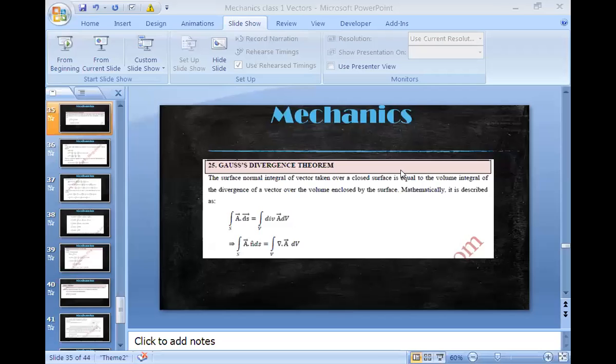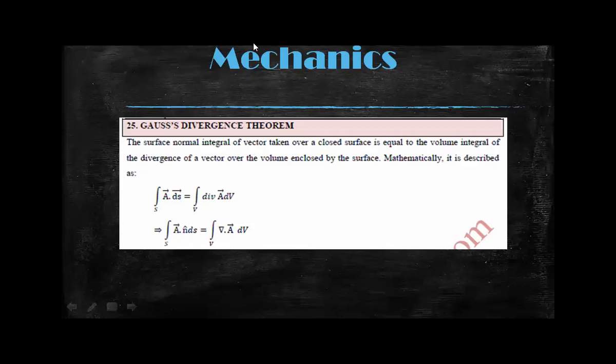So today we are going to discuss the Gauss theorem. What is the importance of Gauss theorem? Why do we need to learn this? That's important, I have to ask. Why do we need to learn this Gauss theorem? Does anyone know? Please share it. Please let me know. Does anyone know?